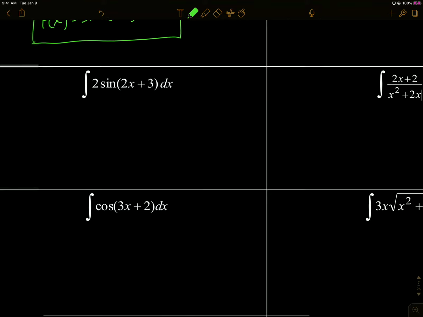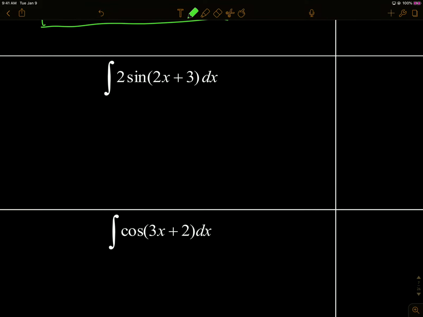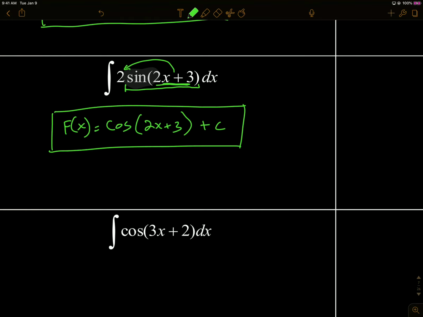Okay, so let's move on. So once again, I notice that this looks like a composition of a function where I've got an inner function here, and the derivative of the inner function appears right there. So I'm going to say that if I integrate the outer part, which is sine, I get cosine, and then the inner function has to stay in there because it was a composite function at first. So we're going to get, oh, wait, what am I doing here? Is this the right one? Yeah, this is the right one. It should be negative, though, because the integral of sine is negative cosine, not cosine.